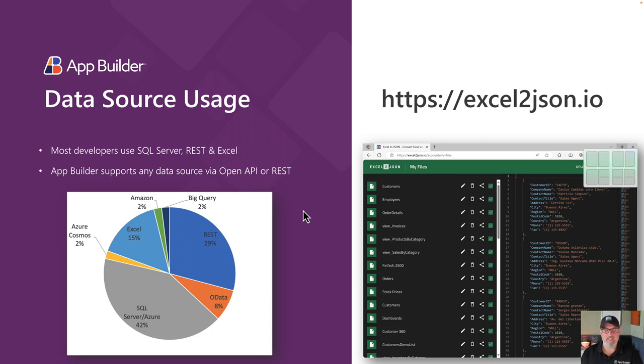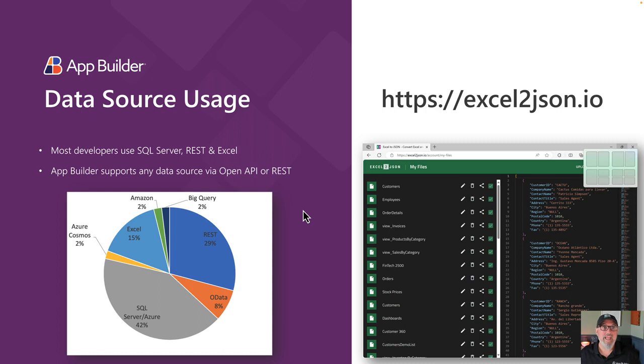This is an extremely useful product, I would say, that Brian Lagunas wrote in conjunction with Andy on our design team. And it will take all of your Excel data, turn it into a public API that you can expose directly to App Builder. Otherwise, just start up a web API project in Visual Studio and use any one of the tools or watch any of the webinars we've done to expose your SQL data, your Oracle data, whatever as a web API, and you can get data into App Builder that way along with full CRUD.